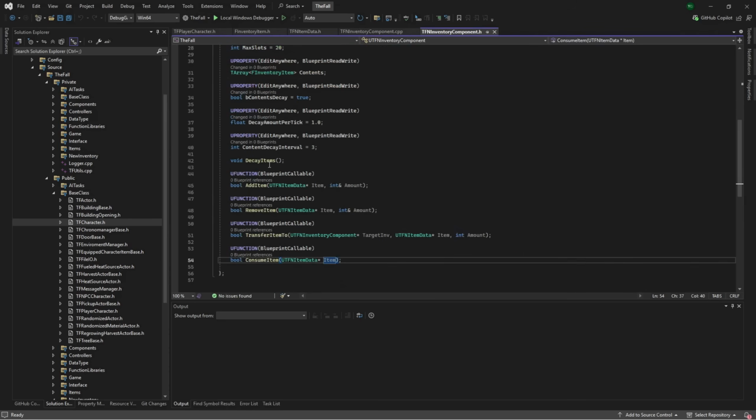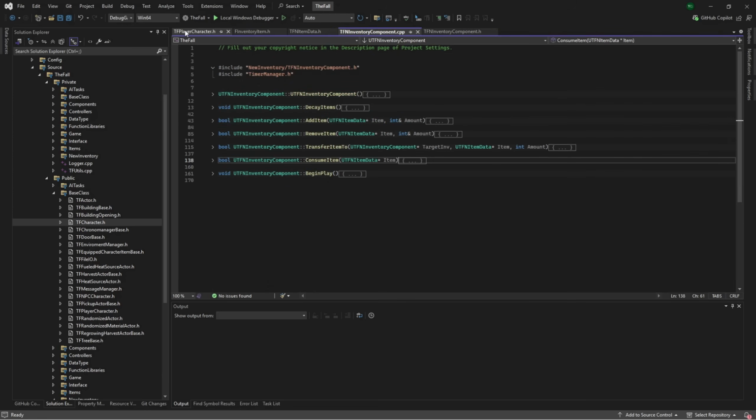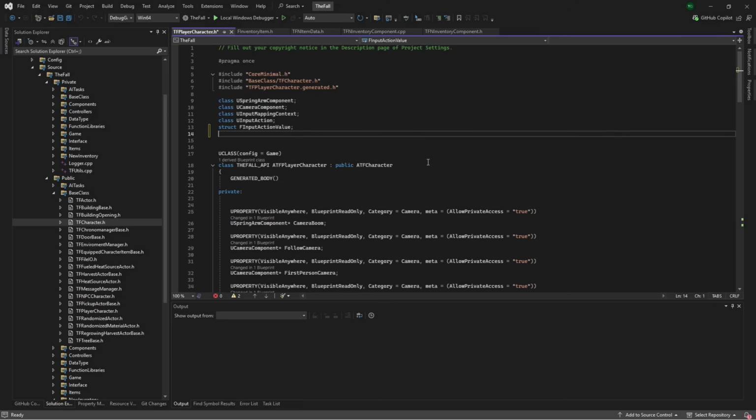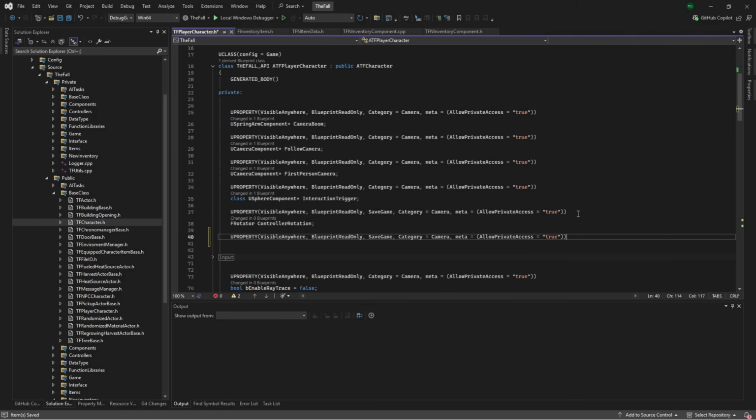So what we are going to do here is I'm just going to go up here into our inventory component and grab the actual class name. And on our player character, we're just going to add that to our forward declarations. Going to copy. Do we have an edit anywhere? Edit defaults only. No, we don't. So I'm just going to copy this top one, the rotator properties.